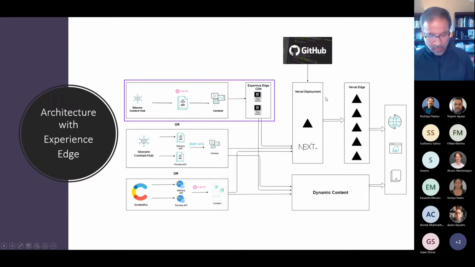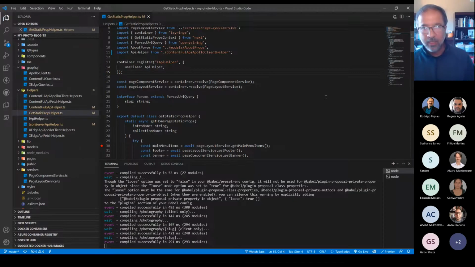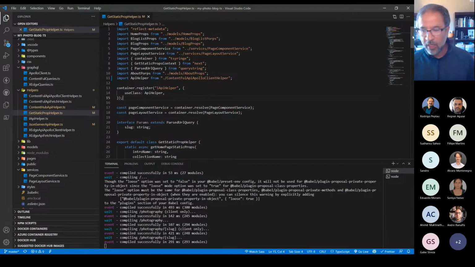So this is possible, just quickly. As I said, I'm using dependency injection, and there is actually a framework called TSyringe. It's actually built by Microsoft. So this is the one that I'm using, and the thing that I had to do is, initially, this project was built using JavaScript, but it was difficult to use any dependency injection in JavaScript.